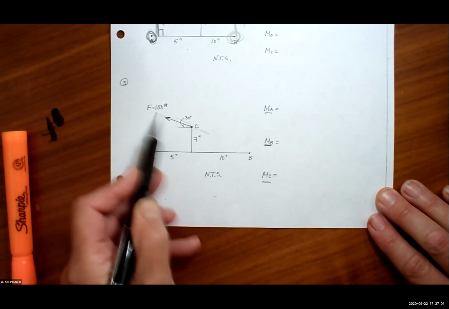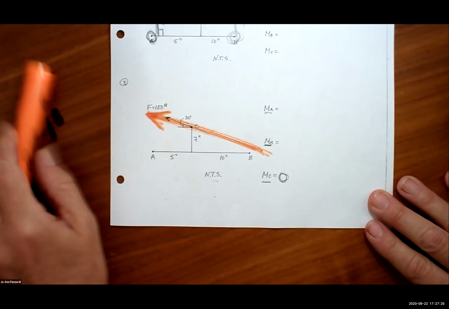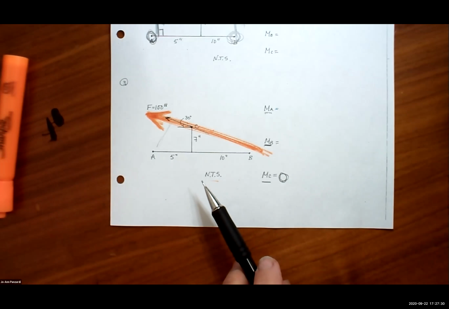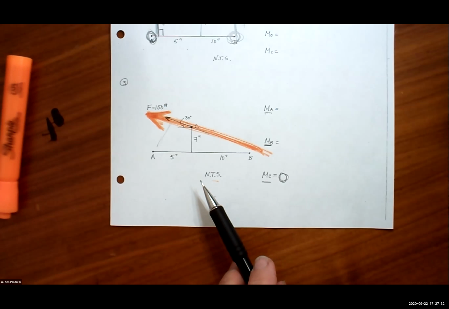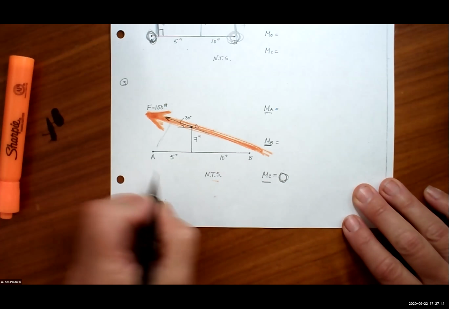Okay, so if I drew this to scale, this is actually where the force is, right? So what did we do? The first thing we do is we look at where the force is. Second thing we do is we find the perpendicular distance. We are not going to find the perpendicular distance here. It's too much math, too much geometry. So let's think about what we can do. Are we writing down steps?